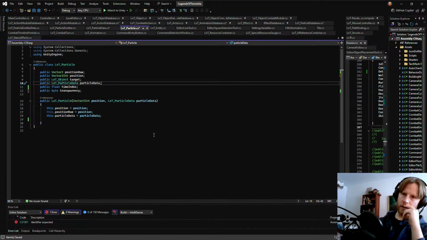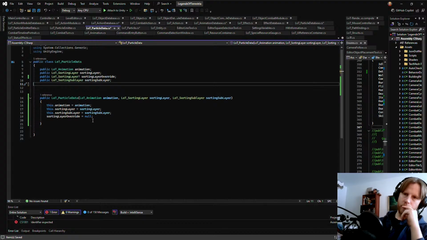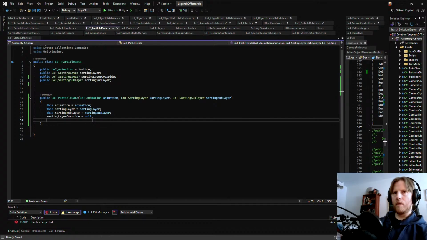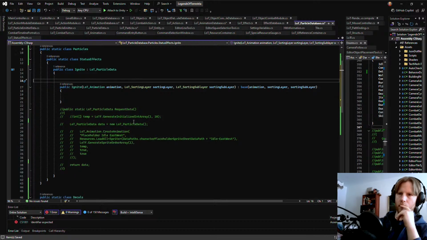But it doesn't change anything. Because the idea here is that this should just be a reference to the particle data somewhere else. Particle database.